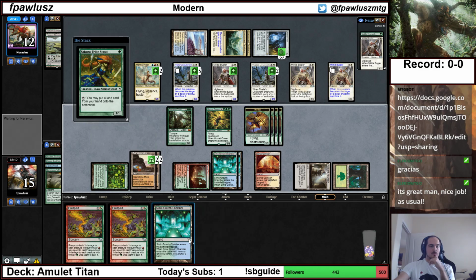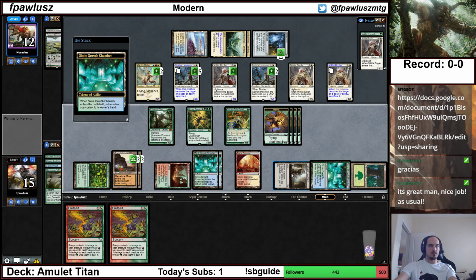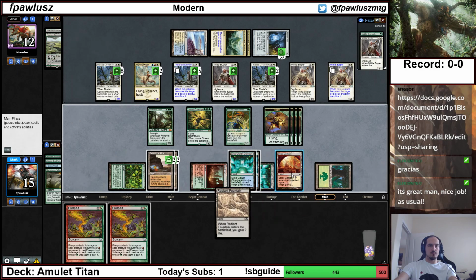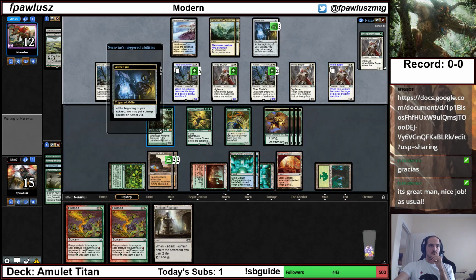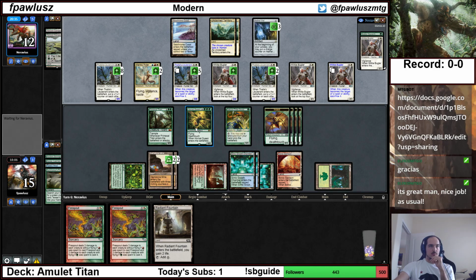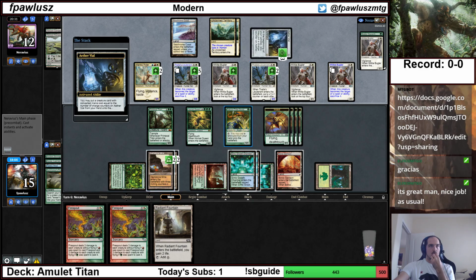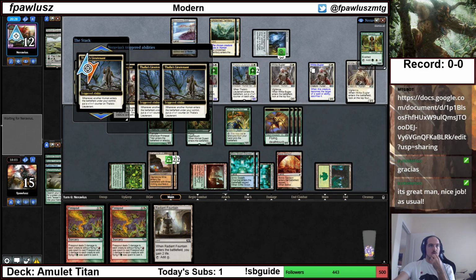Play scout, and I'm gonna bounce the fountain. Can still do a lot of blocking, and my opponent kind of needs to go all in on the attack. So that part is good. I imagine this is another Bugler. That's fine.